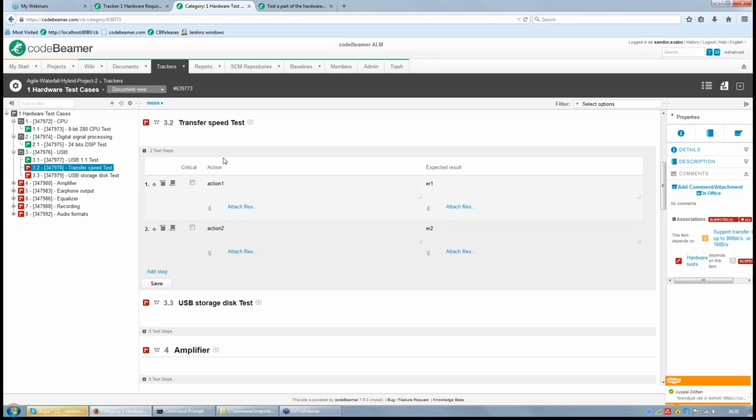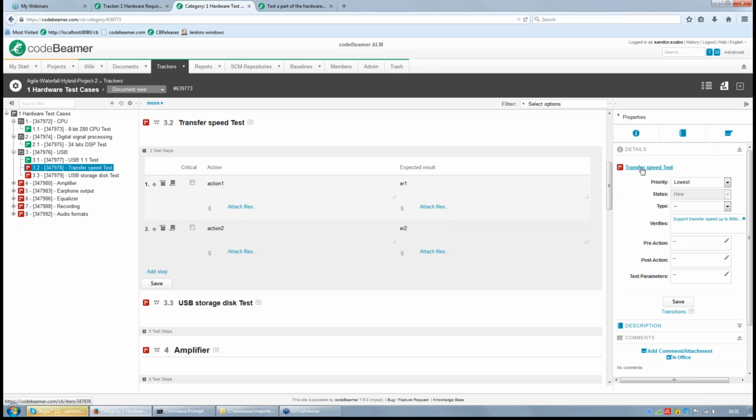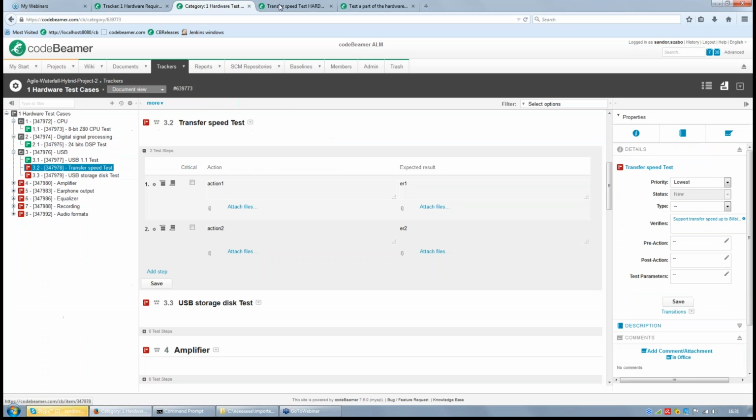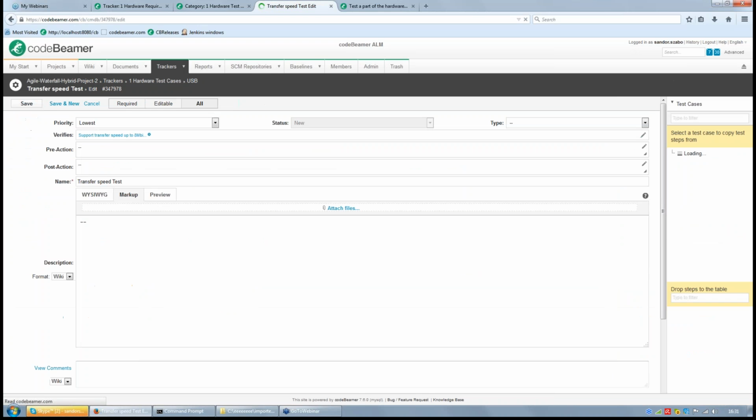So it's as easy as that to edit it here. And if it's not enough, you would like to see more details, then you just go to the tracker item details page by clicking on the link in the document view properties panel. You click edit, and here there is a much more detailed editor.